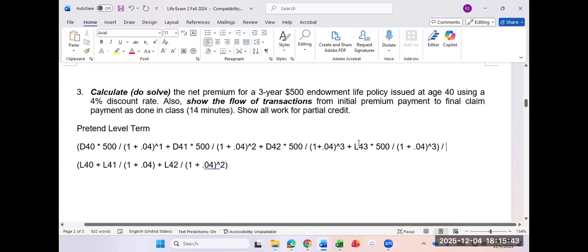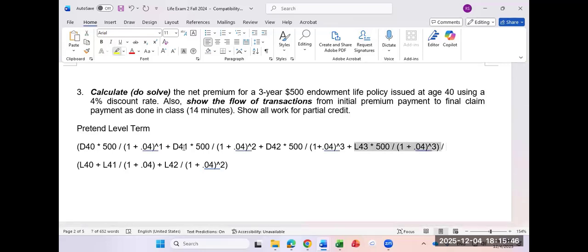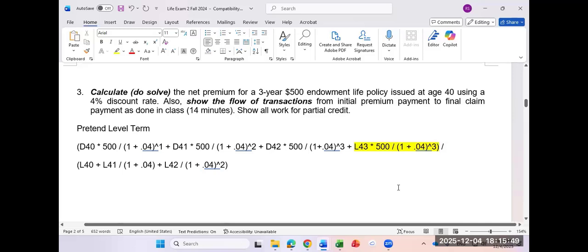But other than this, so just get this in your notes. Other than that one little spot there, the endowment is exactly like the level term. So learn the level term and the endowment, just know you got to throw that one extra piece there at the end. Make sure you know it goes D42, L43. These two groups happen at the exact same time. Because remember, you die at the very end of the year. The people who die at the very end of the year and the people alive the next day, that's essentially L42, really, but that's essentially happening at the exact same time. That's what we're using to raise to the third power. We're paying this at the end of the third year. We're paying this at the beginning of the fourth year, which is still raised to the third.